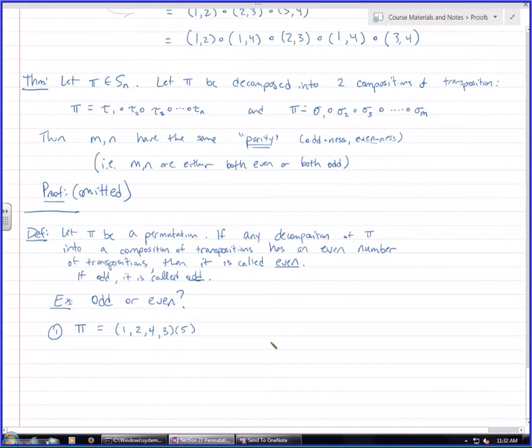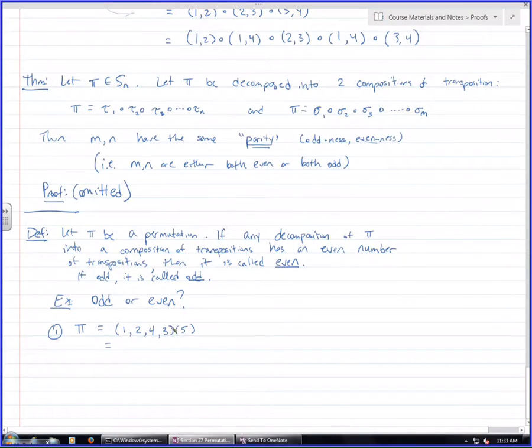It's odd. Why is it odd? Is it because there are two cycles? Is it because the 1, 2, 4, 3 is 4 numbers, so it's even? I think it's odd because there's an even number. Okay. In order to create, with our shortcut, a composition of transpositions, you're always going to get one less than there are in that cycle. So what you're saying is correct.